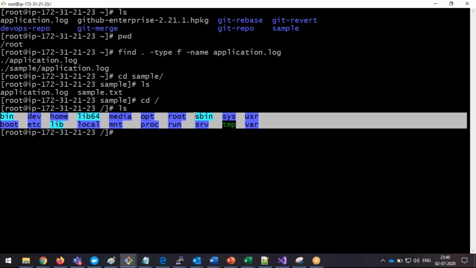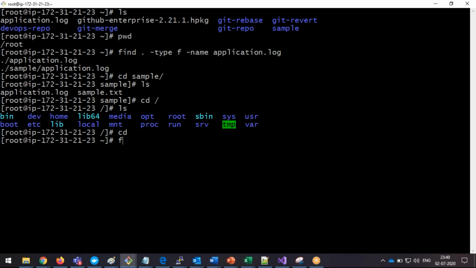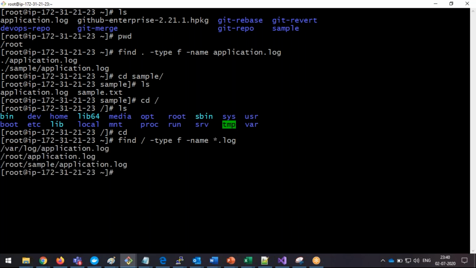So: find slash -type f, because I am looking for files. Using the wildcard character star, because I don't know the file name, but I know the extension should be .log, always the log file. Enter, right?